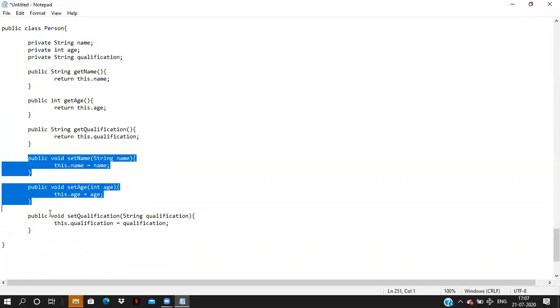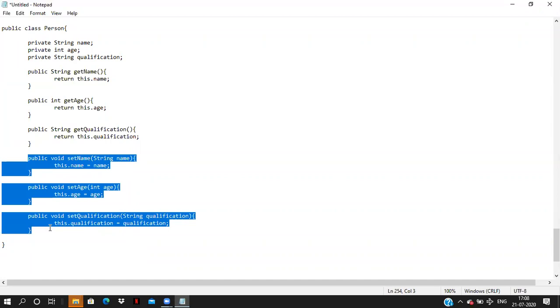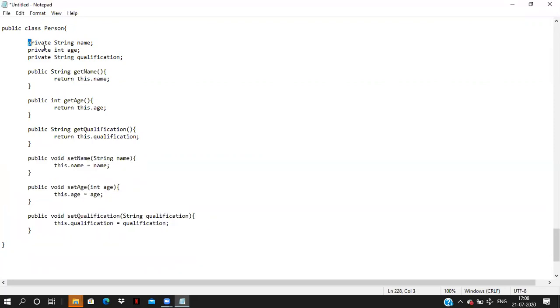How to write the data to the person class? Here we don't have any constructor; by default, we get the no-argument constructor. Even if you create an object with the no-argument constructor, how do you set the data outside the person class? We cannot set the data outside the class because all attributes are private.